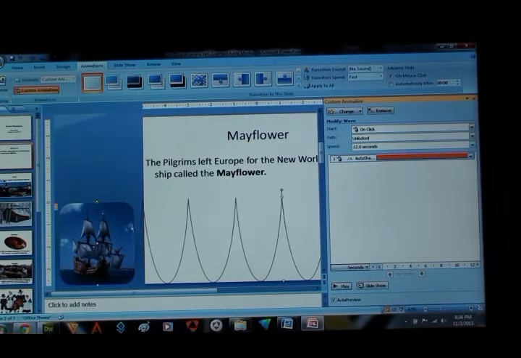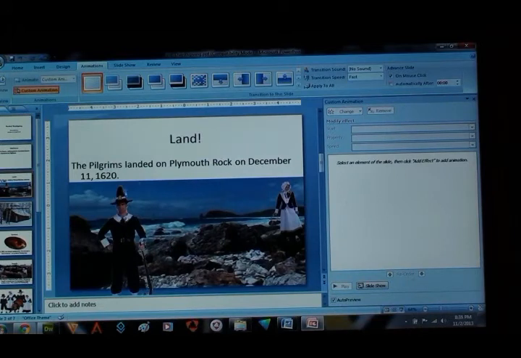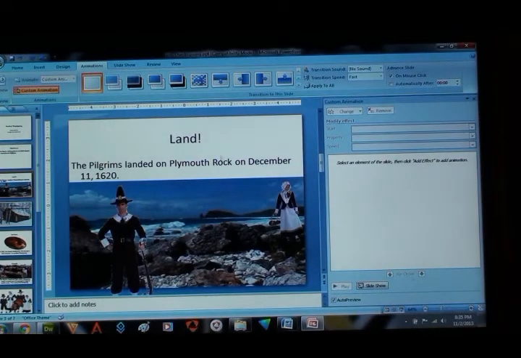Now, we've got this slide done for now. It's not finished. We still have a lot of stuff to do. So I'm going to Control S it. And now I'm going to go to my land one. Again, I'm going to add an animation to this. Now it should be an animation to all of them. You've grouped them, so it will come in all at once.